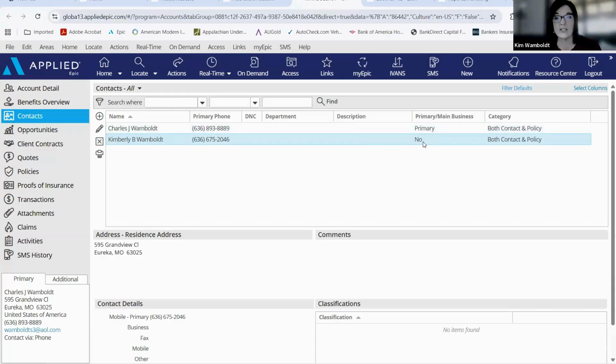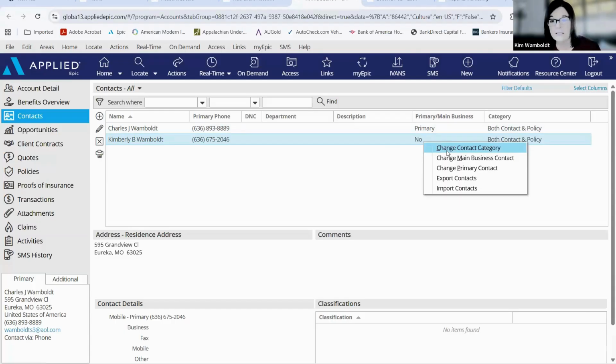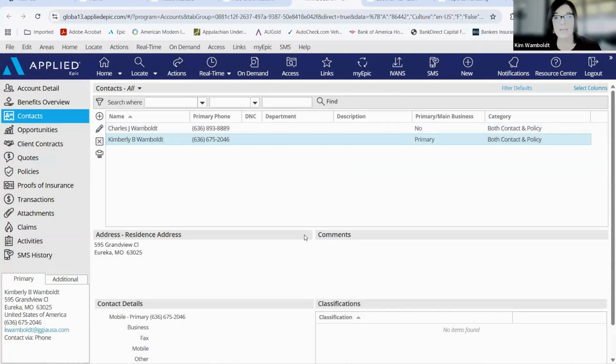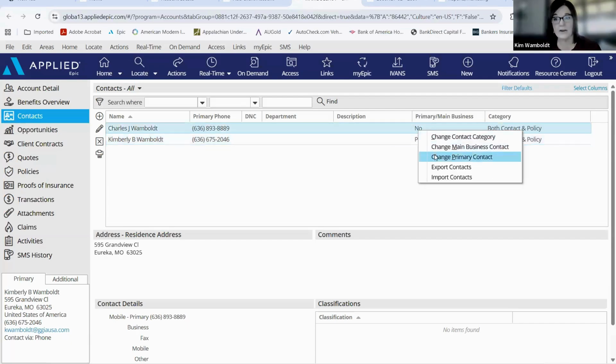In order to change that, you can right click on it and hit change contacts to primary. And it'll say, do you want to make it primary? Yes. Now it changes the card and your report to that client. Okay, so it all depends on who you have listed as primary here.